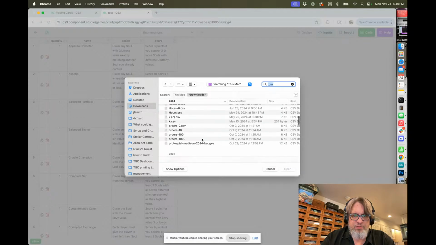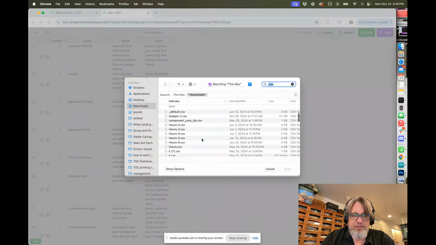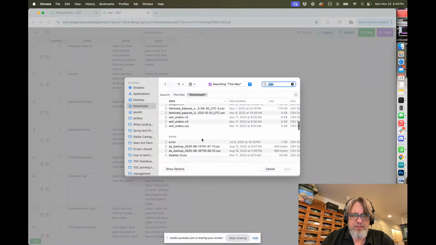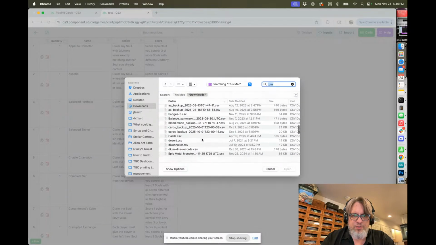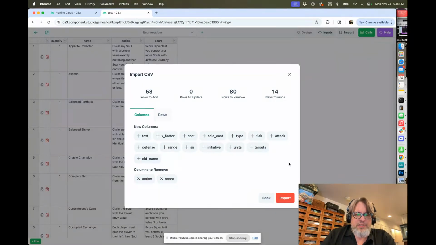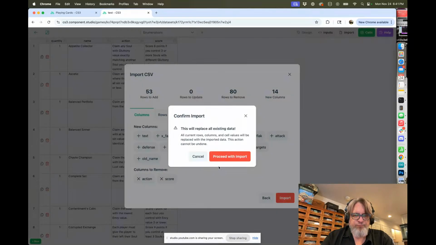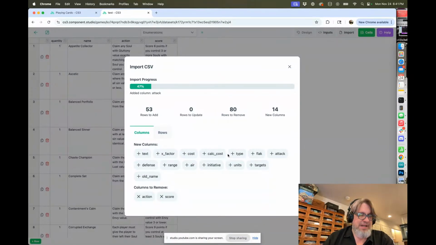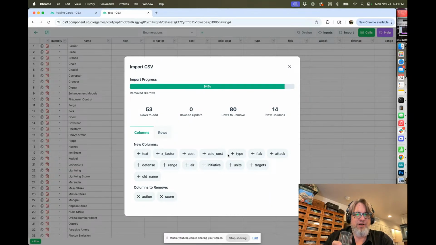And let's see here. Got so many different things going on here. Let's do this one. So now you can see we're going to add in all of these new columns here, and we're going to remove these two columns. So you can see that this particular file is dramatically different than the one we had imported before. So it's really giving you a hint that you're importing the wrong thing or a different thing. It may not be the wrong thing. Maybe you really do want to import all of this new data.